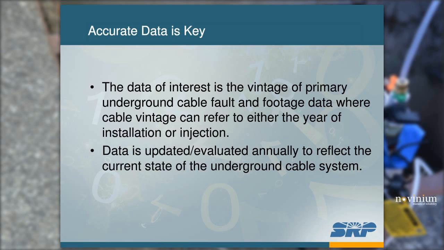First thing I'd like to talk about is data. Data is the foundation to this program. Without it, you can't do anything. The data that is of interest to us is primary cable vintage data, where the vintage refers to the year of installation of the cable or the year of injection of that cable. So in terms of faults and footage, that's the data we're after: faults and footage based upon the year of installation or the year of injection for that particular piece of cable.